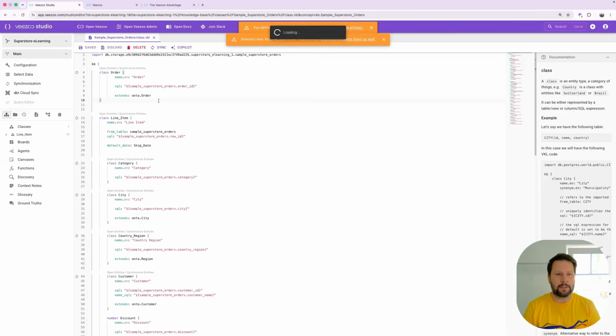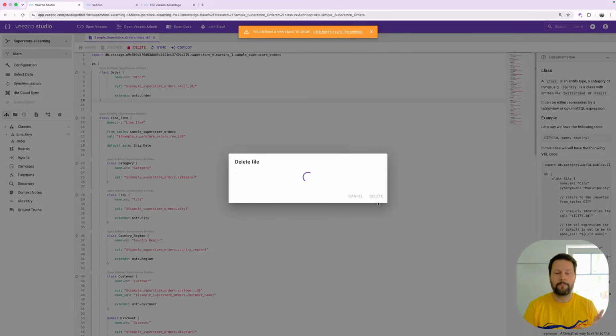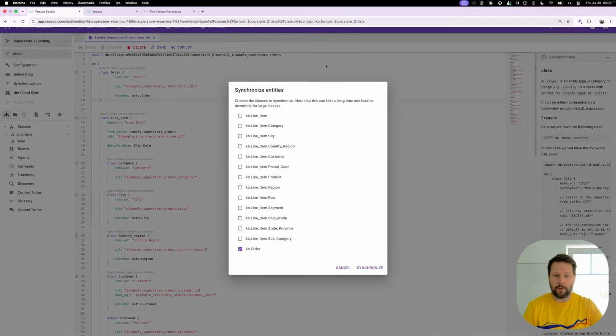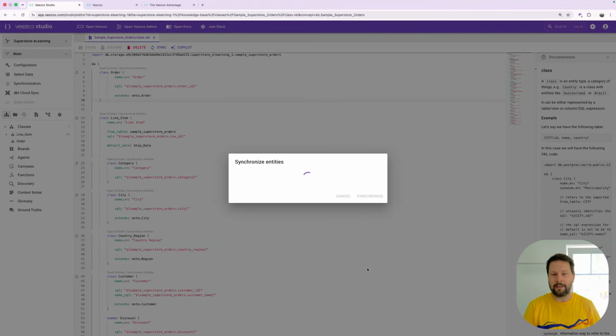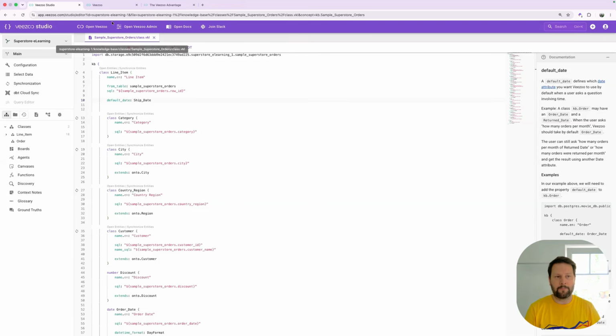When I hit save here, again, it will on the one side tell me that the line item order has no entities anymore, so we can delete them. And the higher business concept, the higher class, KB order, wants to have its entities, so basically syncing all the unique values from the database into Veezoo so they can be indexed, and then they can have auto-completion when we are asking a question.